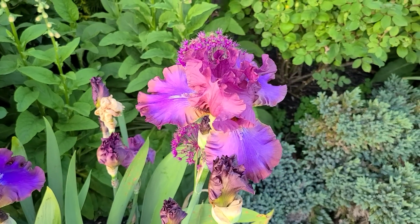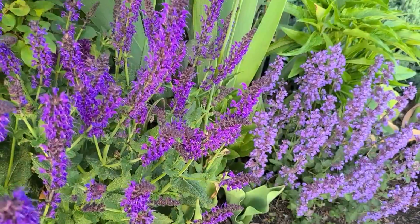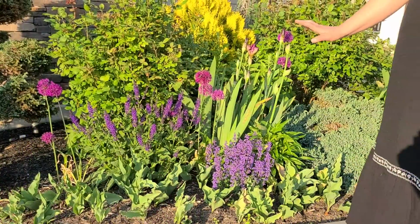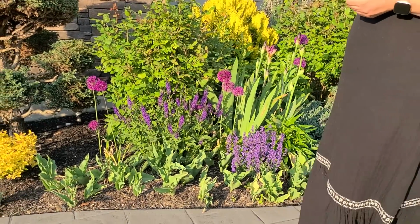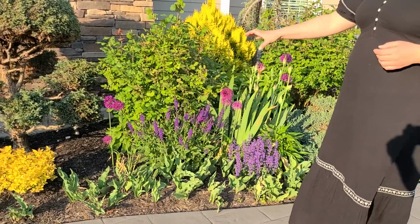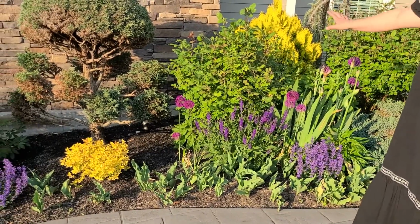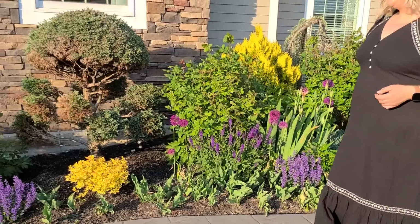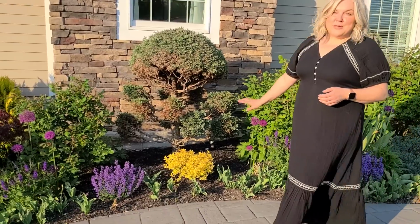And so I love the layering of purple. There's 3 different colors of purple going on here with the allium, the nepeta, as well as the salvia. This variety of salvia is called May Night, and it's one of the first plants that I actually planted in these beds about 9 years ago. And they've multiplied, and I've been able to divide them and dot them along my walkway. And I have them strategically placed in front of my pink knockout roses because I love the way that the pink and the purple look together. This whole walkway is primarily pink and purple, with a little bit of accents of yellow with my shrubs.